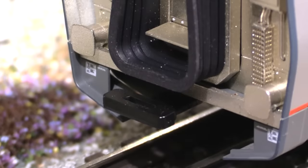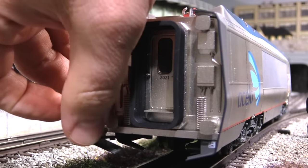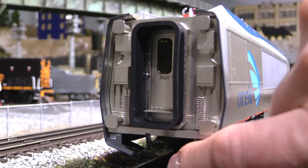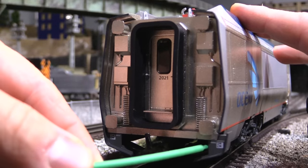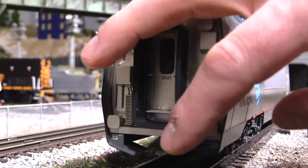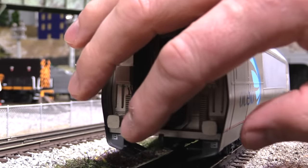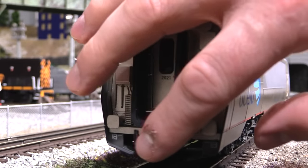The other locomotive has a female coupler, and it's one of those kinematic couplers, so I'll show it to you when we look at the underside of this locomotive, but basically, it can come out pretty far, and it's sprung, and it can come out to the corners, and then they've got these sprung little corner pieces right here. Let me get my finger out of the way, and I'll use the poker to activate it, but yeah, you can see they can come out pretty far, and that allows the coupler to come out pretty far, and thereby allows the locomotives in the train to get around tighter curves than they ordinarily would. By the way, the minimum required curve for the Acela set is O72.